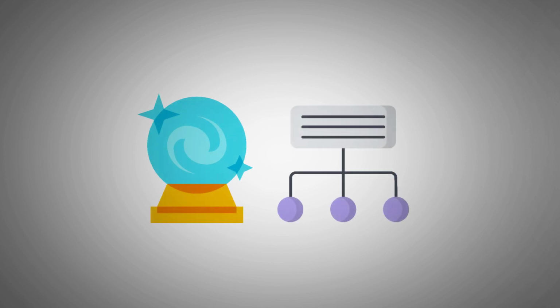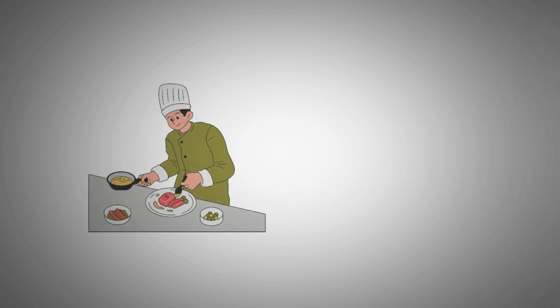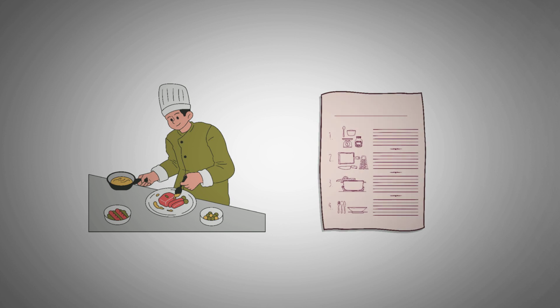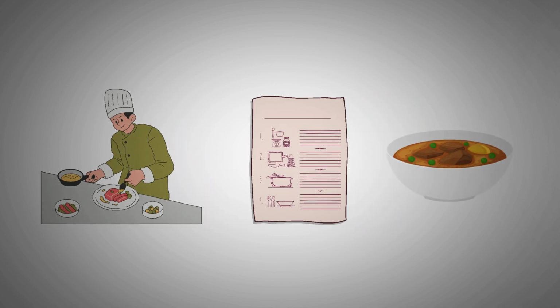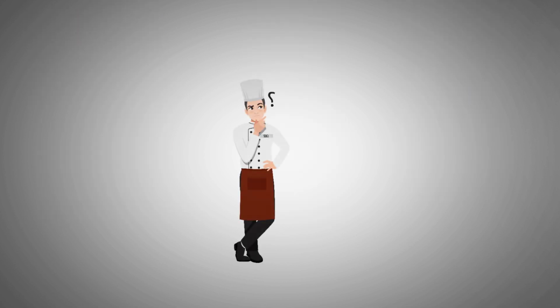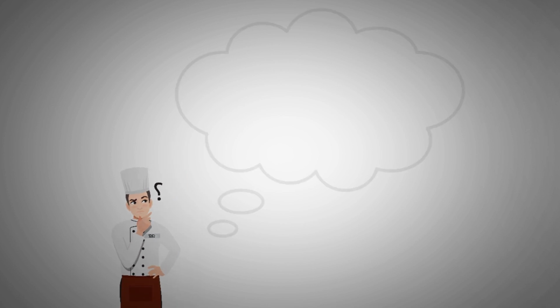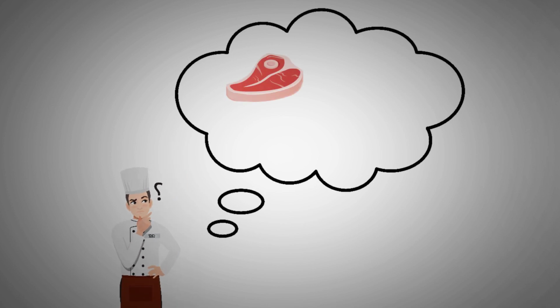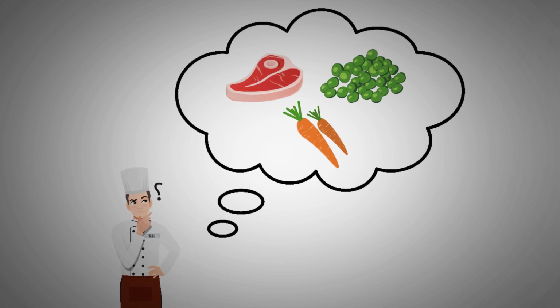Let's break it down further with a practical analogy. Imagine you're an up-and-coming chef learning to cook. Your mentor gives you a series of recipes, the training data, each with a detailed list of ingredients and step-by-step instructions, or features, and a photo of the final dish, a label. Over time, by following these recipes, you learn to recognize which ingredients and techniques produce a certain dish. Eventually, you become good enough to create new dishes without explicit instructions, based on what you've learned.